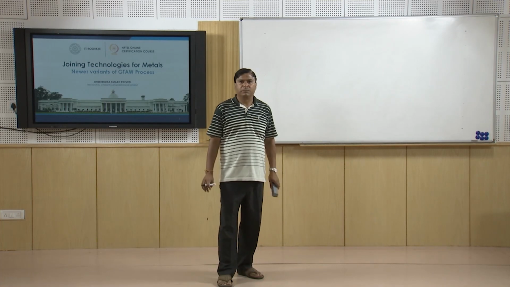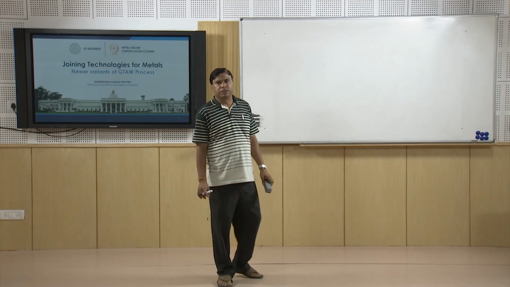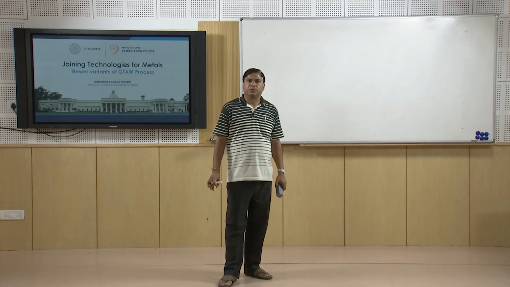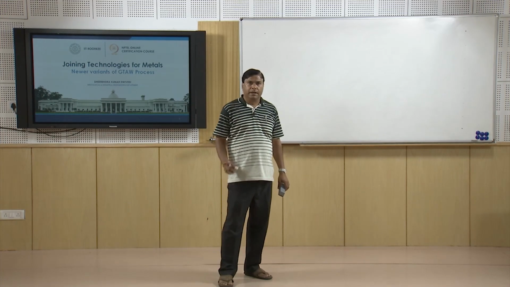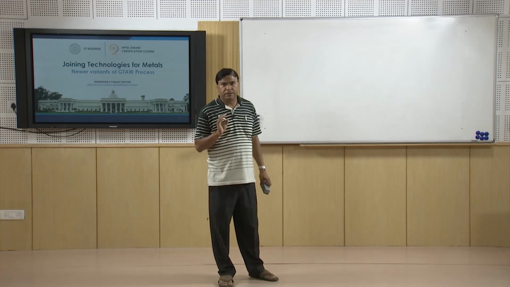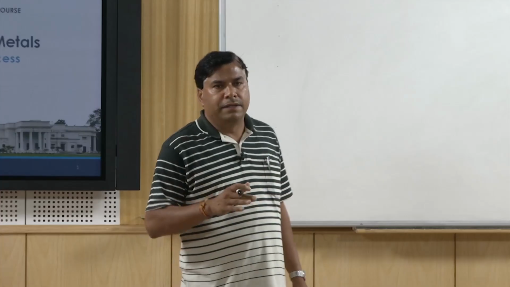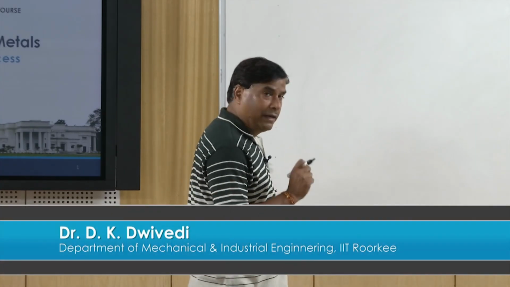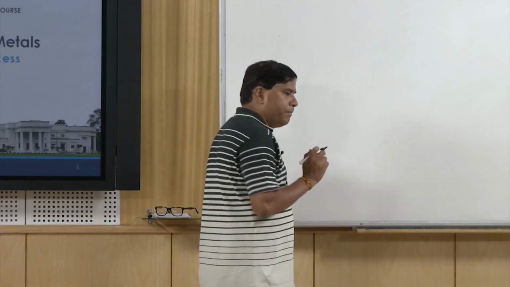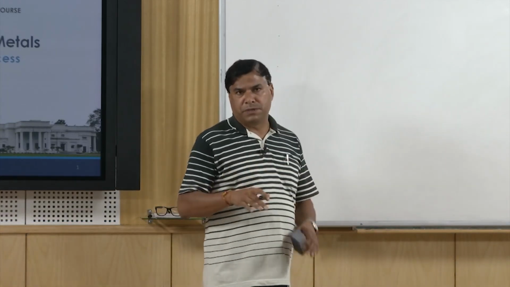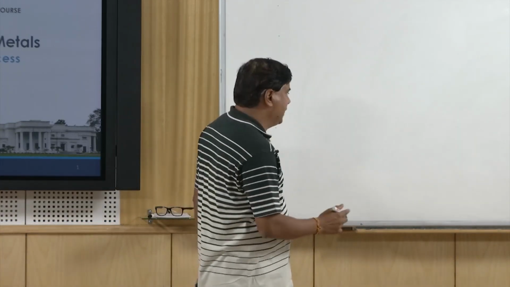Hello, I welcome you all in this 13th presentation on the subject joining technologies for the metals, and this presentation will be based on the newer variants of the gas tungsten arc welding process. In the last lectures related to the gas tungsten arc welding process, I have talked that this process is very clean and it is mainly used for producing the critical weld joints.